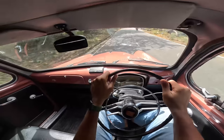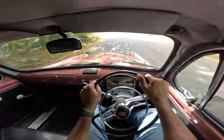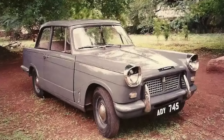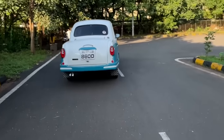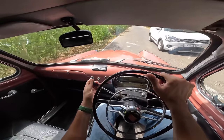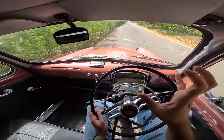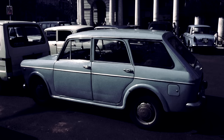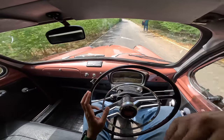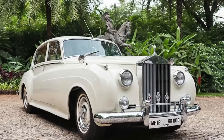This car weighs around 750 kg — very light, nimble, and agile, though taking a U-turn is a real pain. It was rivaling two cars majorly: the Standard Herald and the Ambassador, and this was way better than both. There was actually a station wagon version — Premier did not launch it directly. Premier used to supply the body, and an external company would make ambulance versions and multiple different kinds of versions, including a station wagon of the Padmini. Coach building has a lot of connection to Rolls-Royce.